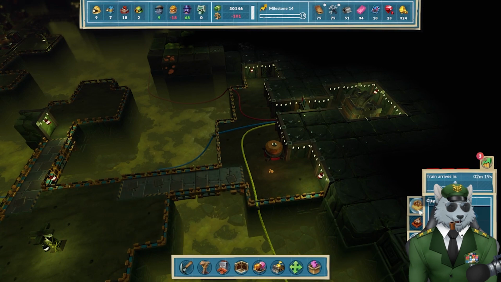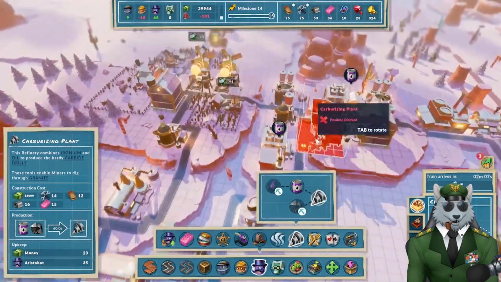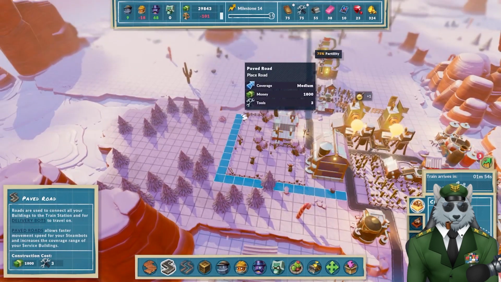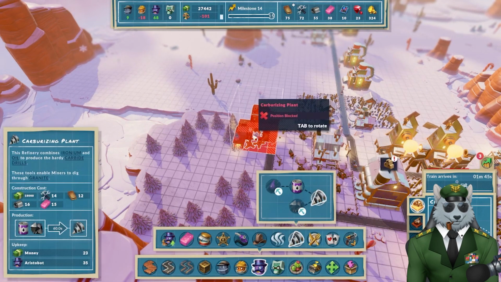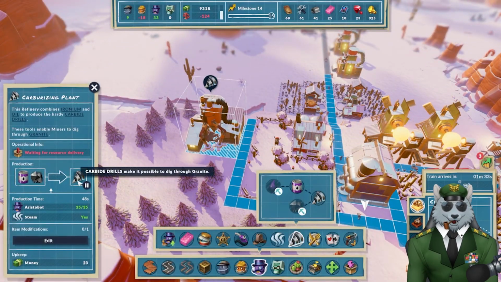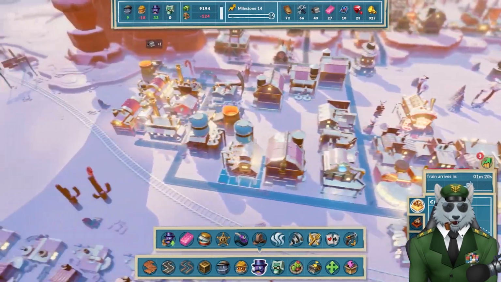Whoops, I didn't mean to do that. So, I'm assuming these actually help out with the digging. Where can I place this? I got everything stacked on top of each other now. Well, I guess I can go back here. Give us a little bit more room for growth. And that should give us carbide drills so that we can actually drill through some of that rock and get some more gas, which would be fantastic.